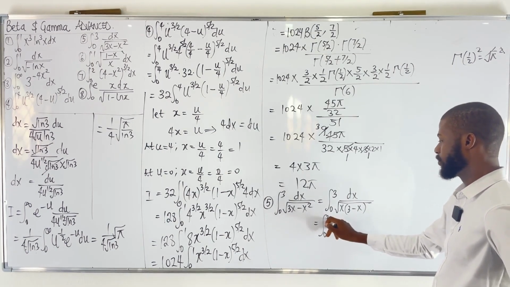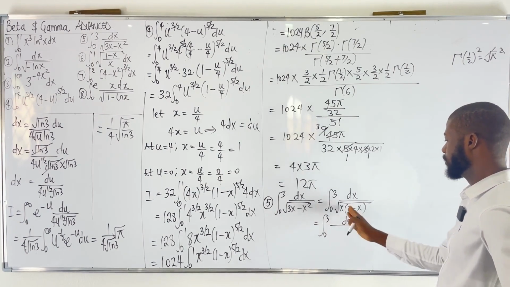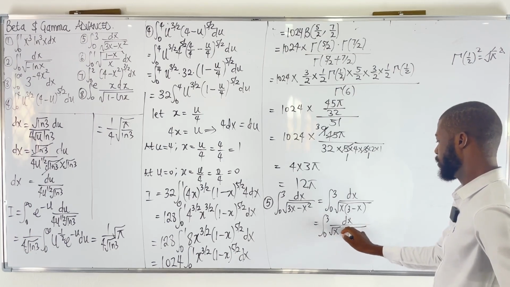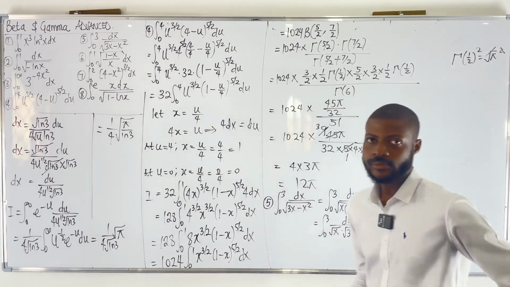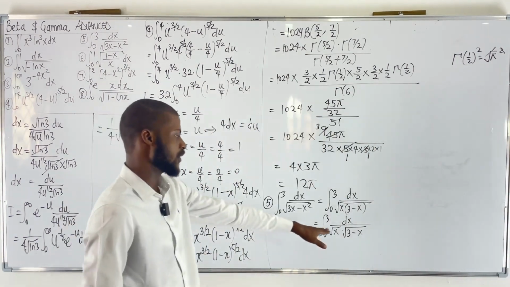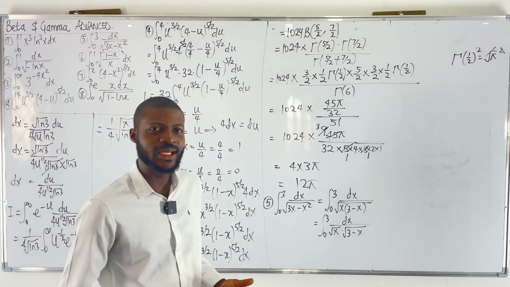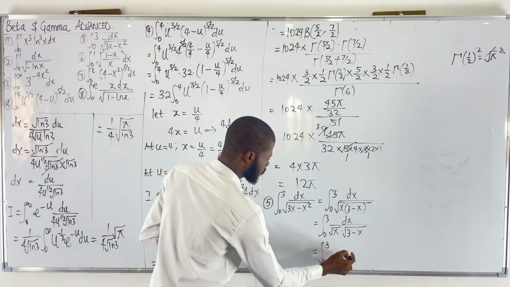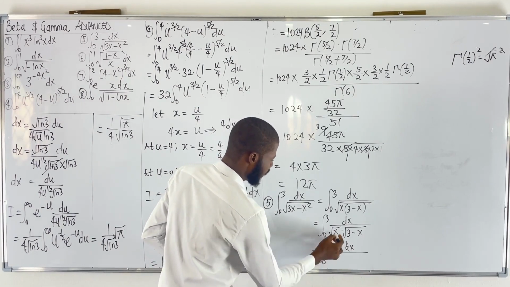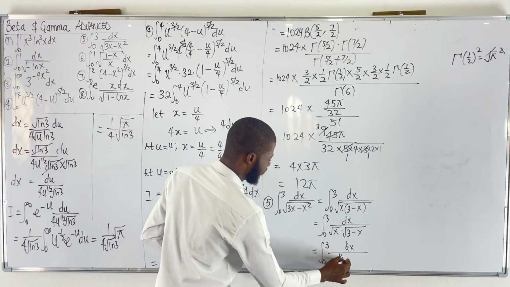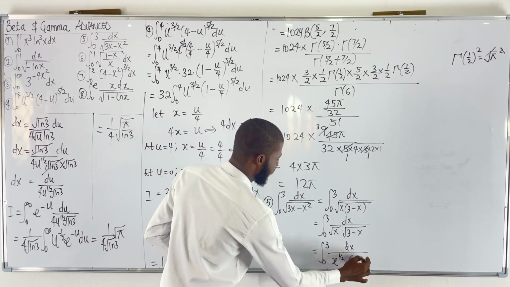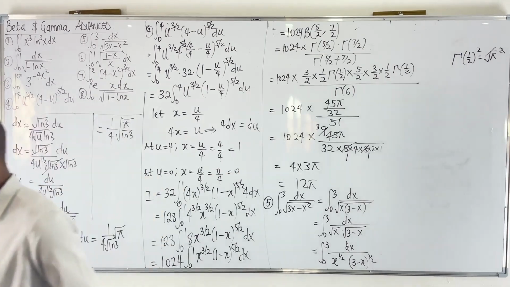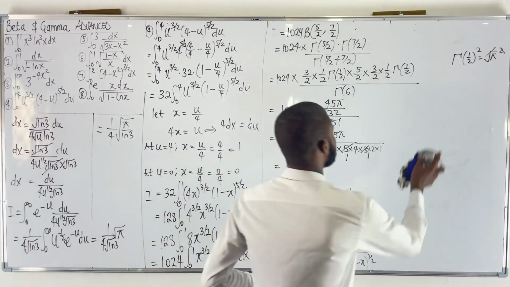So this is the integral from 0 to 3 of dx. Now I could break the roots. So this becomes root x dot root 3 minus x. You can see that, right? So this is what it's going to be. Now, I know it's not yet looking like what you already know, but let's proceed. This is the integral from 0 to 3 dx. And then this x here is raised to the power of half. And then 3 minus x is also raised to the power of half. Now, I could bring these two guys to the numerator.